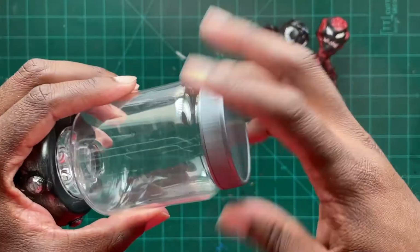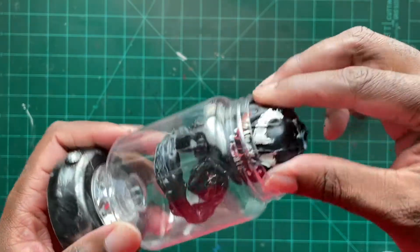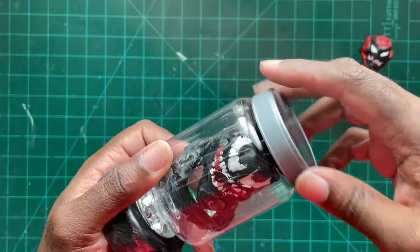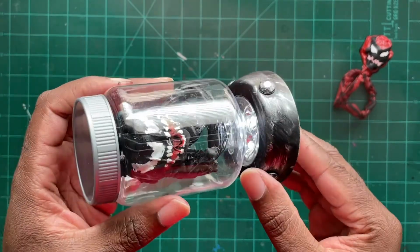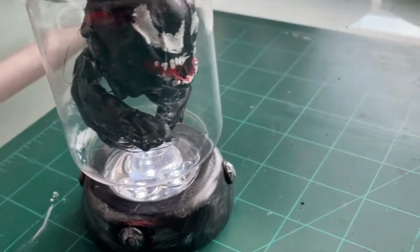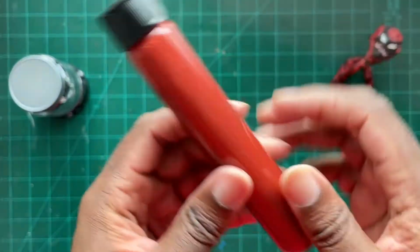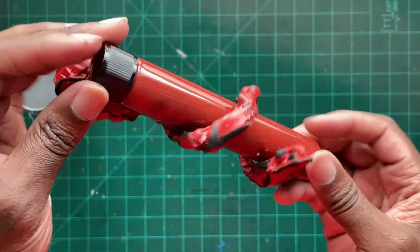Now for the true test. Will this containment unit be strong enough to hold Venom? Looks like we got him. So far, so good. And for the Carnage blood tube, we're gonna wrap the symbiote around this container to stand guard.